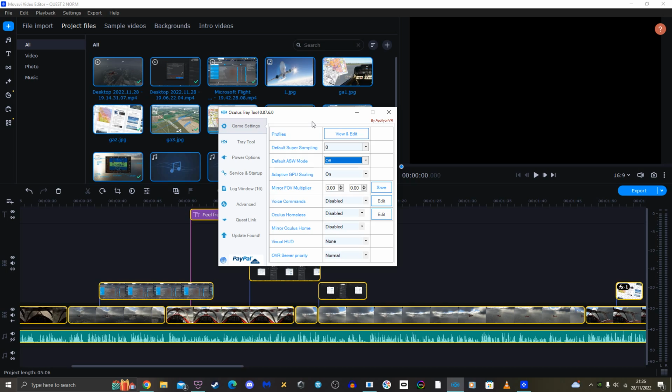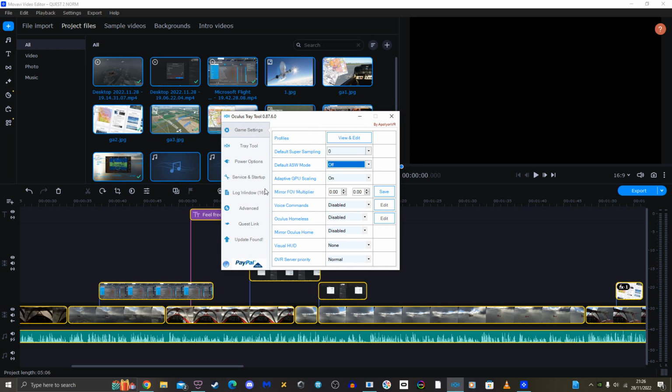Sorry to interrupt you guys, but actually this is future Steve here. As I'm editing the video, I totally forgot about something so important about the tray tool. Every time you go into the sim, once you're in VR, make sure that the tray tool is enabled and in your taskbar. Then make sure that your asynchronous space warp is either off or at your desired level, because you might want it at 30 Hz or something.